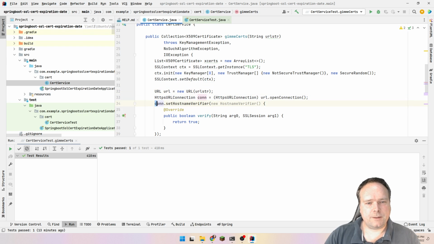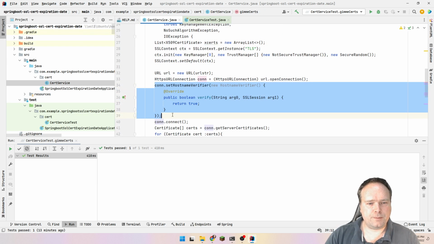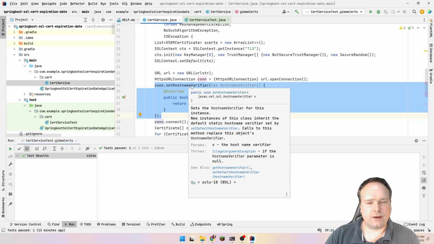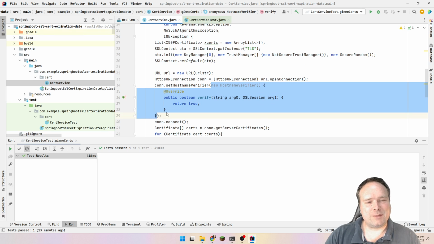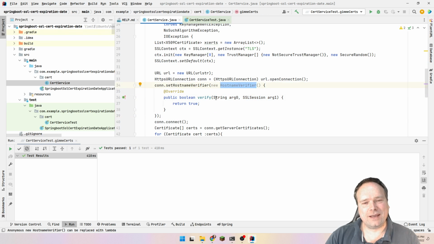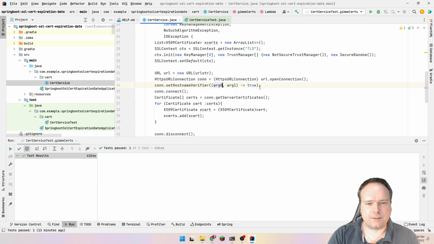First, I set the hostname verifier to a beautiful implementation of my own of a hostname verifier. This is an interface, so this could actually just be a lambda, and that's probably also what it says here. Instead of having a hostname verifier, I could convert this to a lambda.